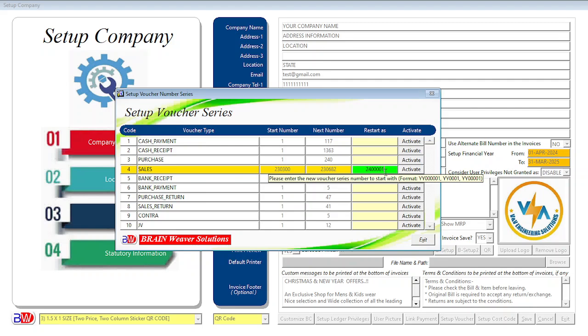So in the beginning of each financial year, if you want to restart or regenerate the voucher numbering, you can manage it with the help of this setup voucher series.